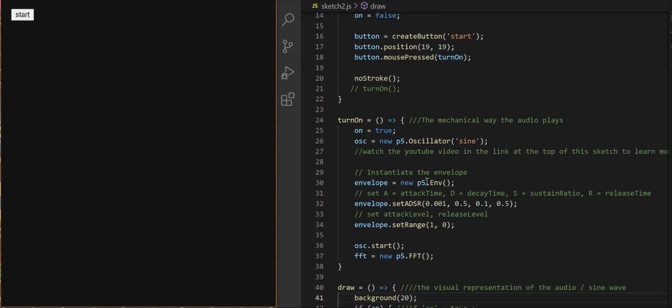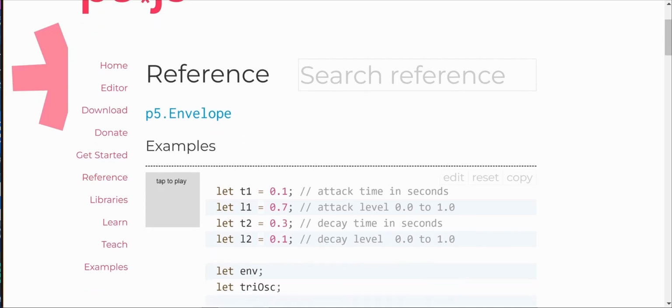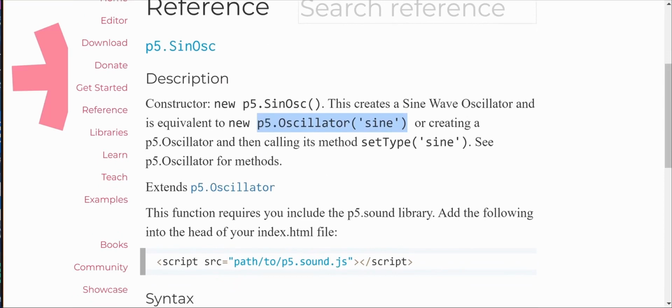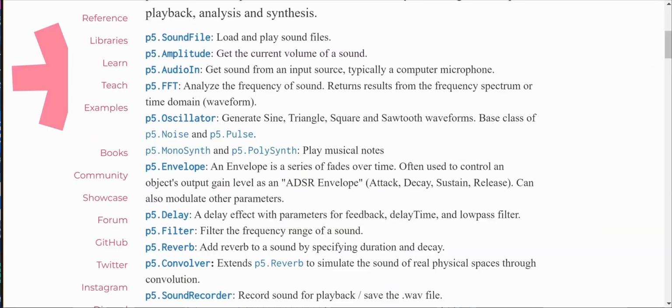Now, in particular, we're adding this specific new thing, which is an envelope. And this is what is going to make this a little more interesting and specific to this part of the tutorial. So let's pull up P5, but we want to look at p5.Envelope. There it is, p5.Envelope.